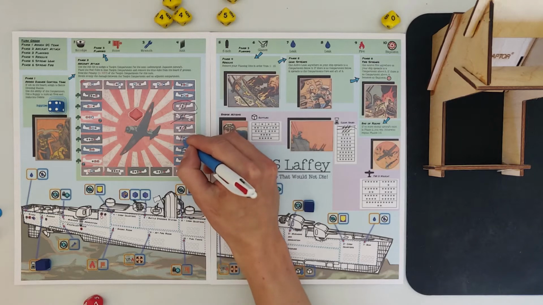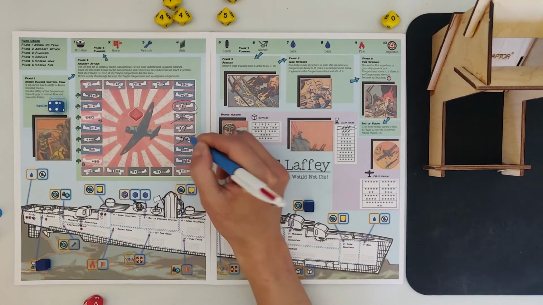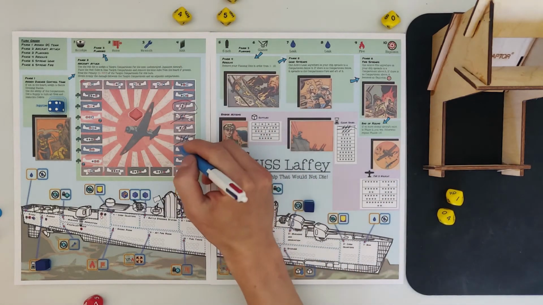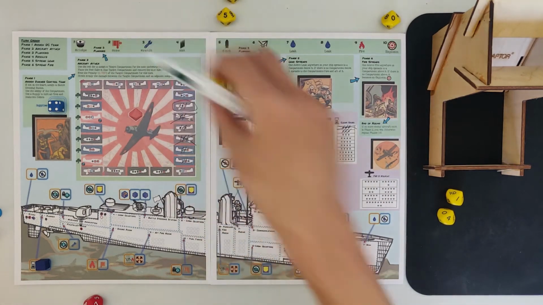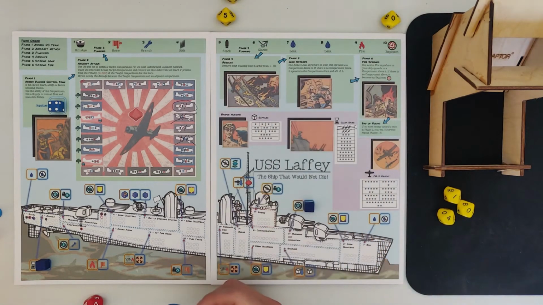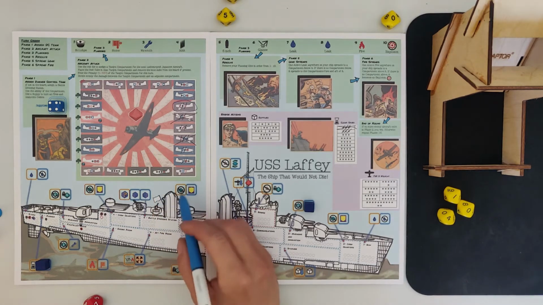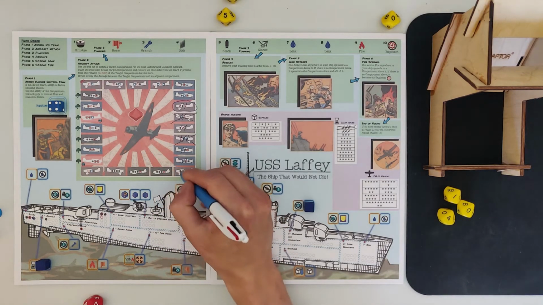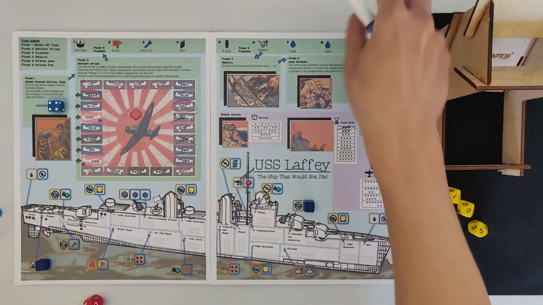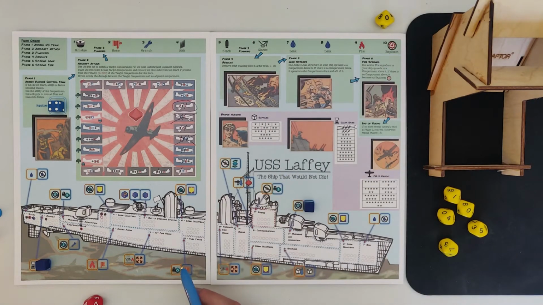So the first 2 attacks, bam, bam, takes out the next incoming kamikaze plane. Then we have another one, and it takes off 1 pip of the next one. We have 2 5-inch guns. We're going to go ahead and attack these 2 planes. So 1, 1. And then unfortunately we do have an explosion. And the explosion is for us to choose where it's going to be happening.